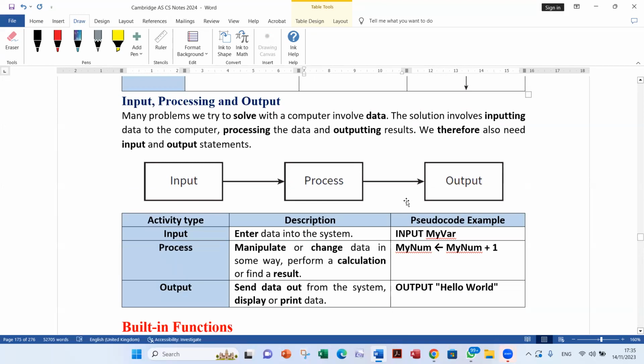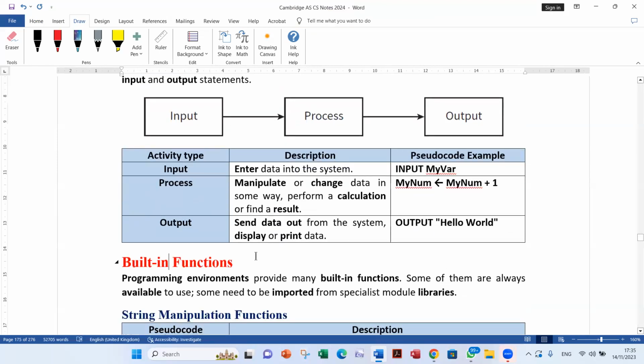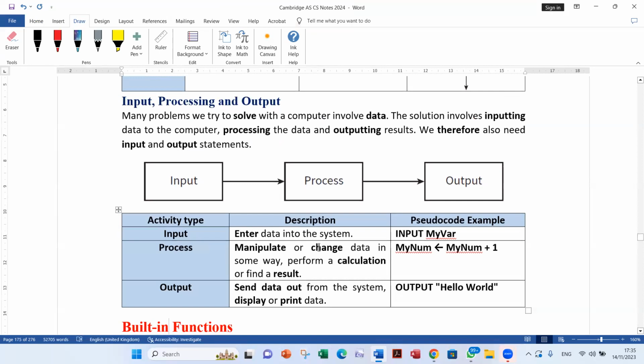And last thing before we go and do some exercises, and then we do the most important part about built-in functions. Any program follows the following steps: input some data, input some values, process these values, and then output the result.